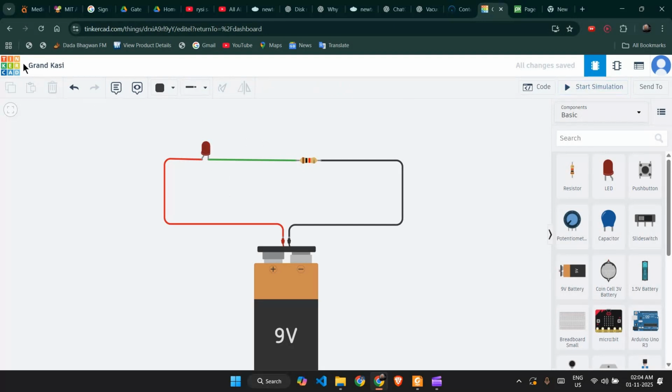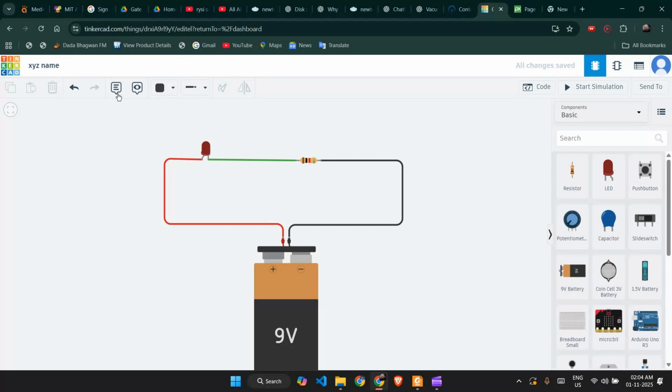And the name of the file is displayed over here. It is just a random name assigned by Tinkercad. So you can change it by clicking over here. You can type in your name here, anything, and click over here. It will automatically save the name. Now you don't need to save the file explicitly because it will just auto save.